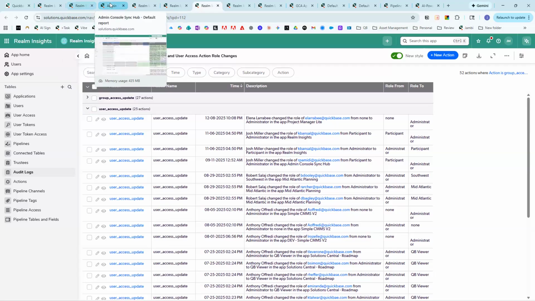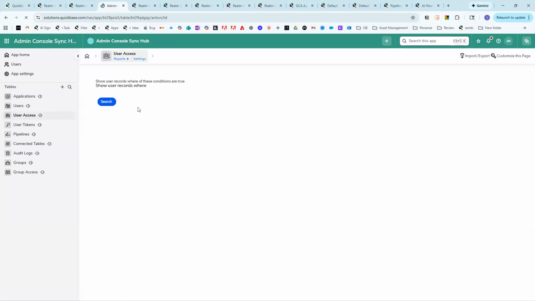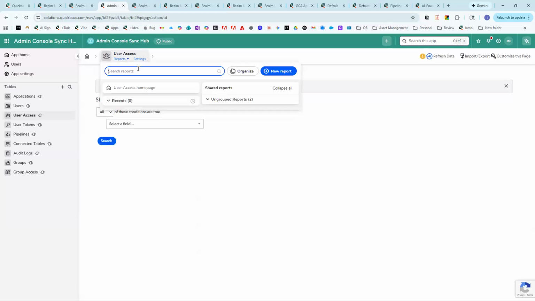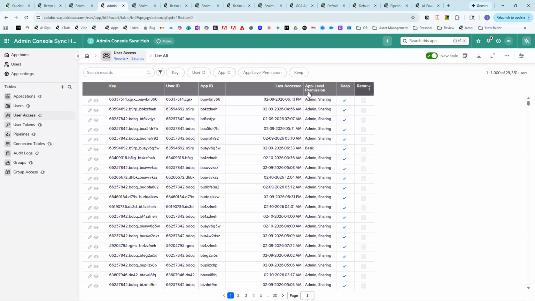And what I mean by that is when you look at user access, there's a field called, I'll just do a list all so I can show you. There's a field called, I think it's called permissions. Let me look here. Here we go. App level permission. This I feel like is more important than a role name, because this shows you what privilege they have. And if you look up what the app level permission is, right?